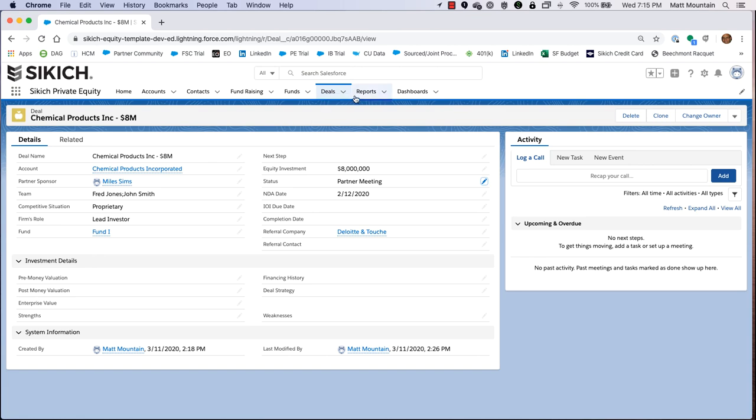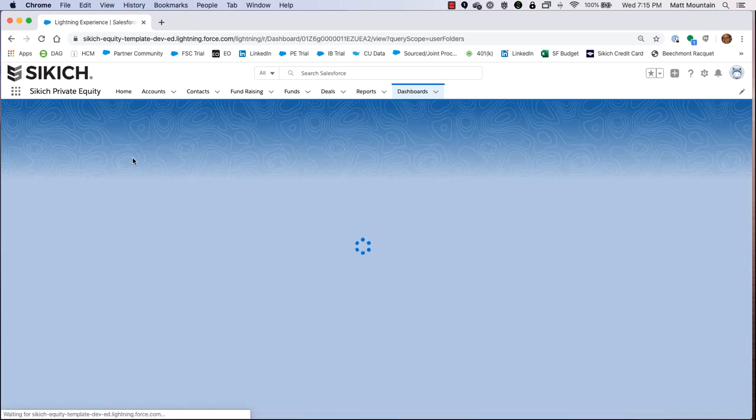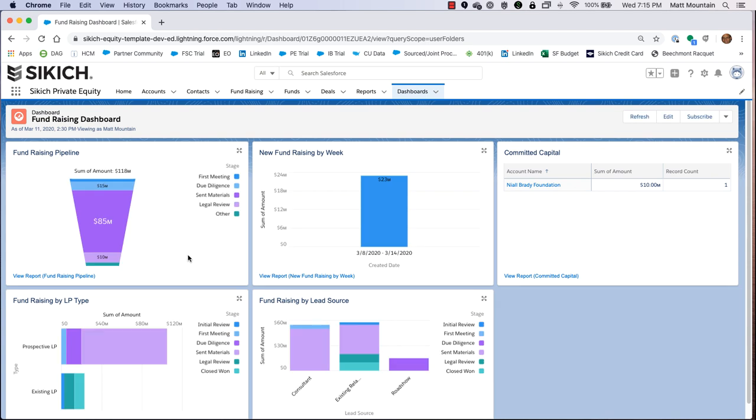Now what I want to do, instead of going to the Reports tab, I want to go to the Dashboard tab. And what you can see is that we've created 2 dashboards for you. I'm going to click on the Fundraising Dashboard. And the dashboard is nothing more than a graphical representation of a report. So we can set up these dashboards to refresh every night and to automatically be emailed out to you and your team. The idea behind this is anytime you see a component, and each one of these are components, you can click on the link here, and when you do that, you're going to go from the Dashboard tab over to the Report tab, and you're going to see all the data behind it.